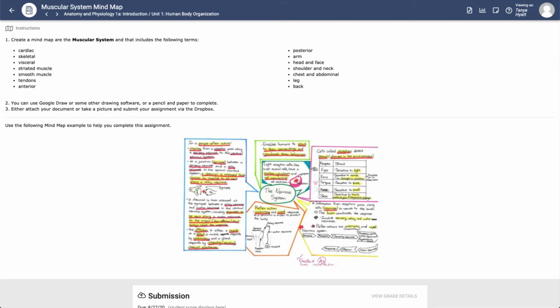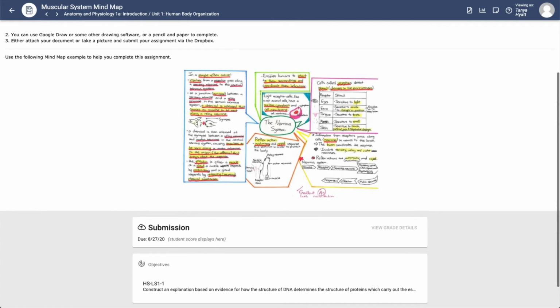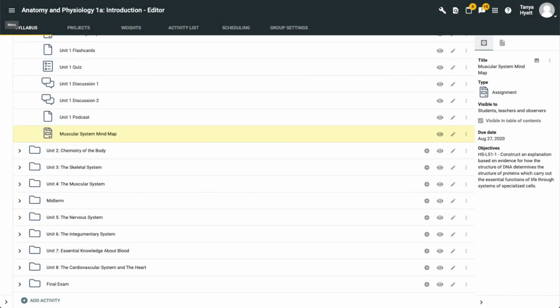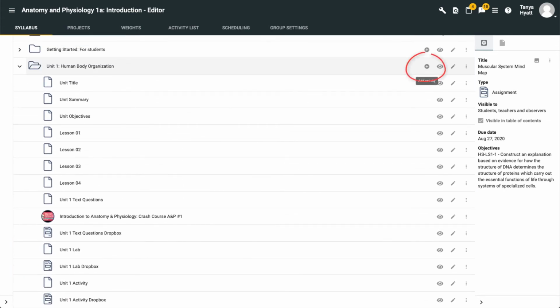All teachers have special assignments that we routinely use that are tried and true. Using the extensive customization editor tool, you have the ability to take these assignments and add them to your course. With the editor tool, the possibilities of creating new, engaging, and collaborative activities is really only a click away.